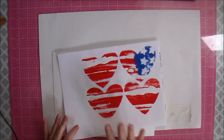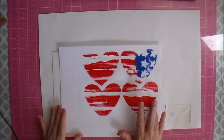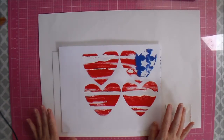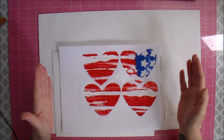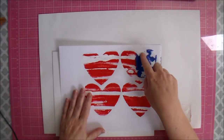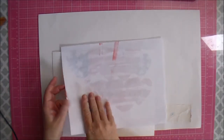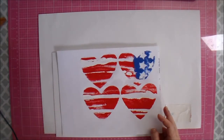Now, the one thing on my jelly plate that I didn't realize, which is kind of that dyslexic thing that I have, is when I made the American flag, I didn't do it reverse. I didn't do a mirror image of it. I actually did the jelly plate image as it was, how it looked. Whereas I should have done it reverse. Like I should have put my stars and stripes over here, so that when I put my paper down and did my image and then flipped it over, my stars and stripes would have actually been over here. But I didn't do that because I didn't think ahead.